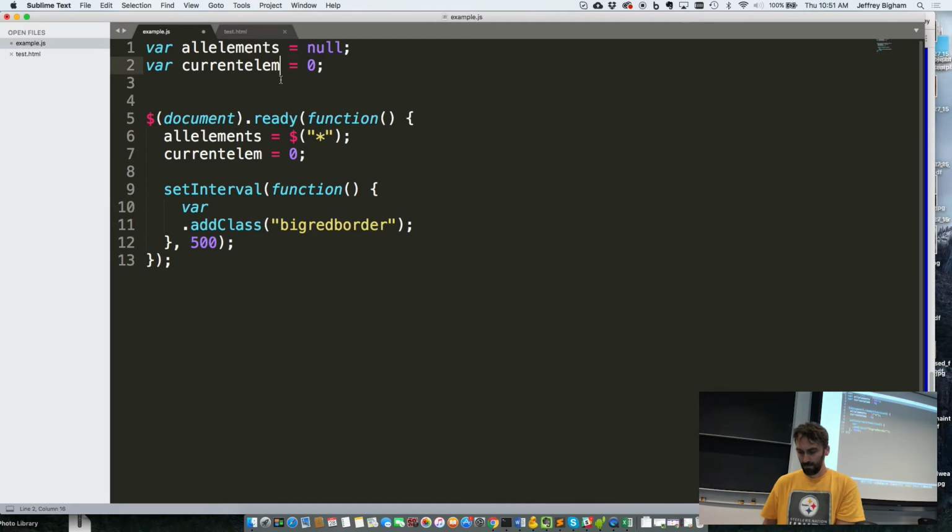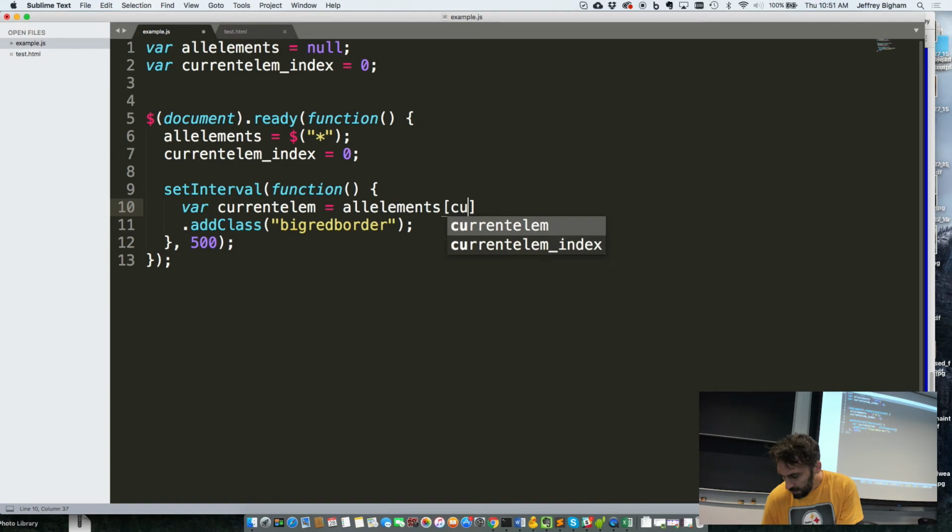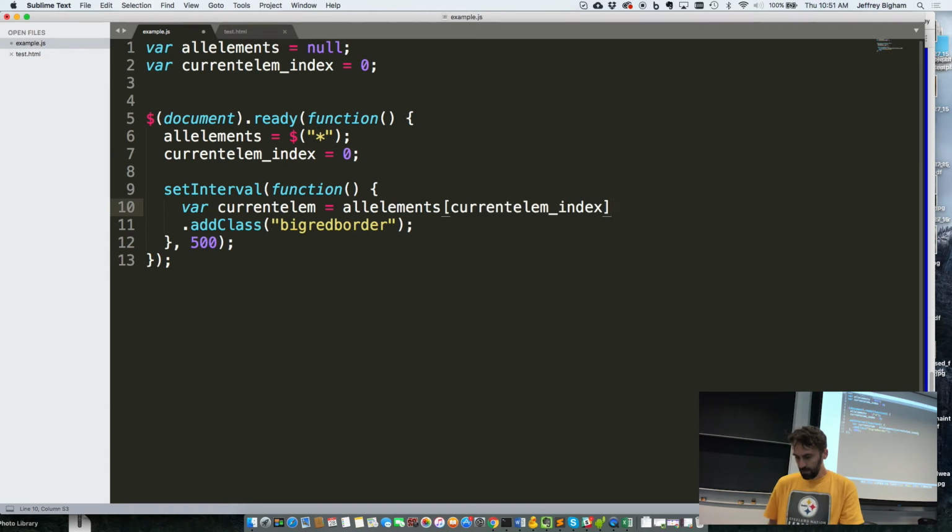I'm going to call this current element index, I think that's more correct. So we want to take our all elements list and get out the current element index.